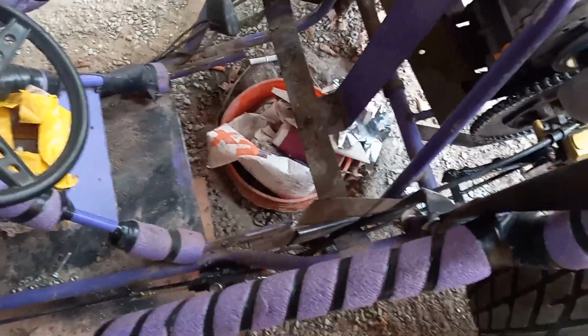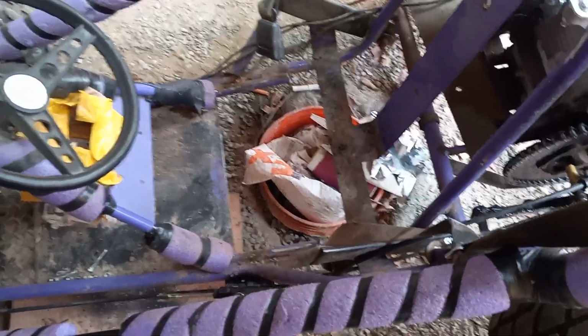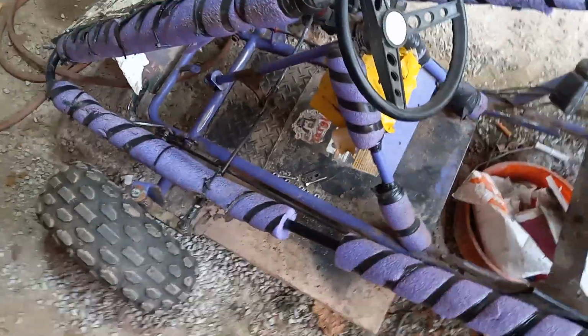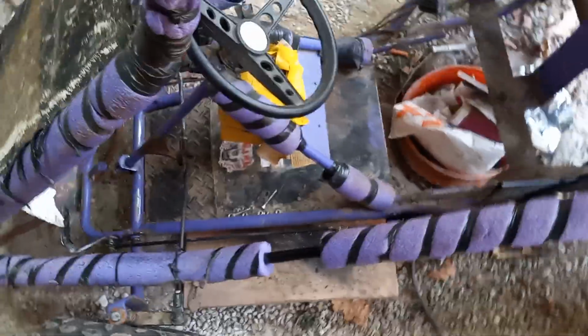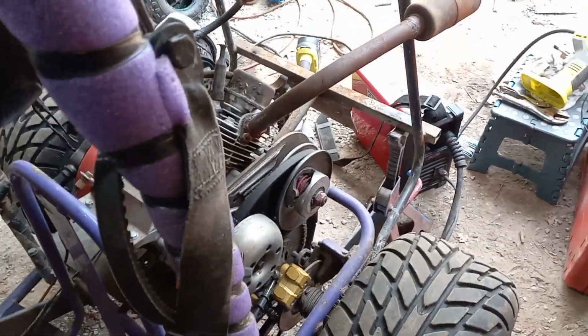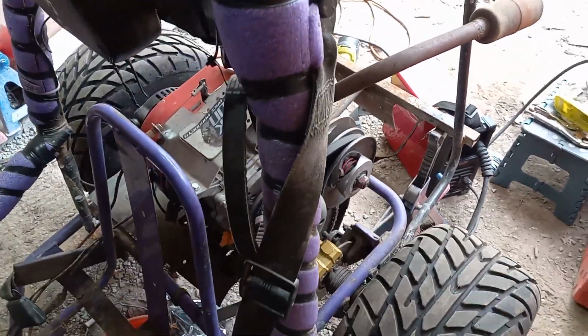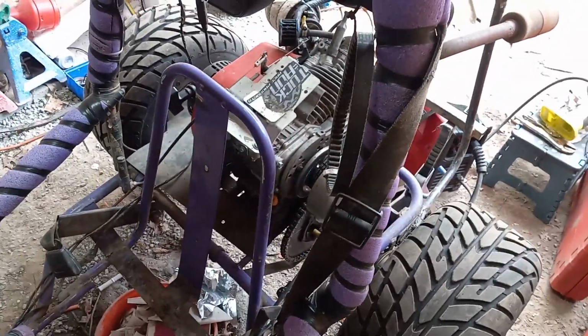Doing that, I'm going to fix some of the welds down there in my cradle, because, you know, things get loose, things break. Got to do your maintenance, right? I got to put some more side skirting on, because I tore it up. And just go over the whole cart itself, clean it up, check everything, check the valve lash, all that stuff. That's what you got to do.